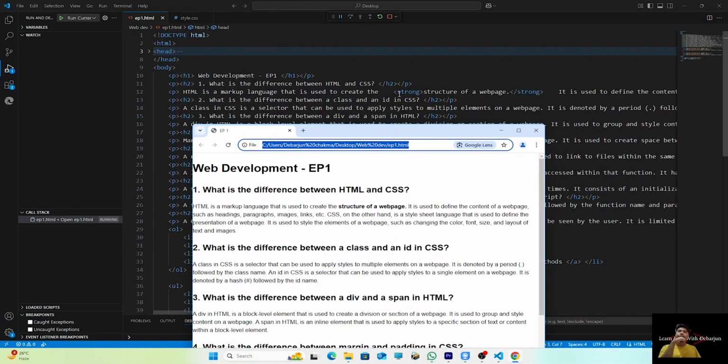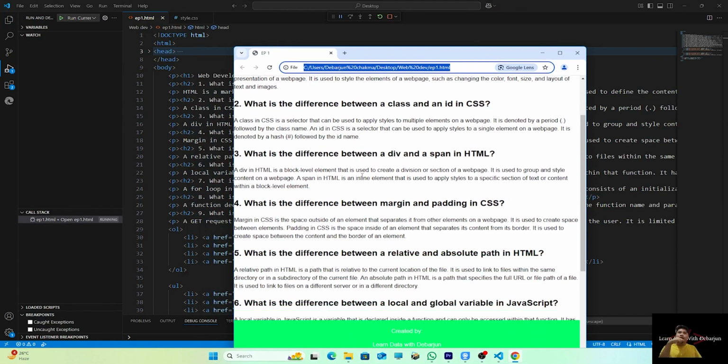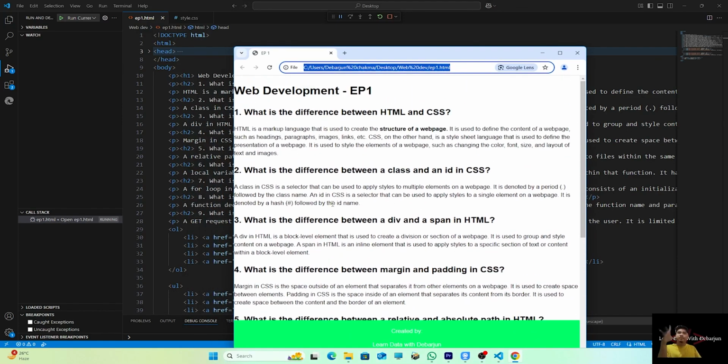You can see we have used the strong element, or you can say a strong tag. We have used the strong tags to put importance on these few words. Okay, after that blah blah blah, something like that. And this is the second one.